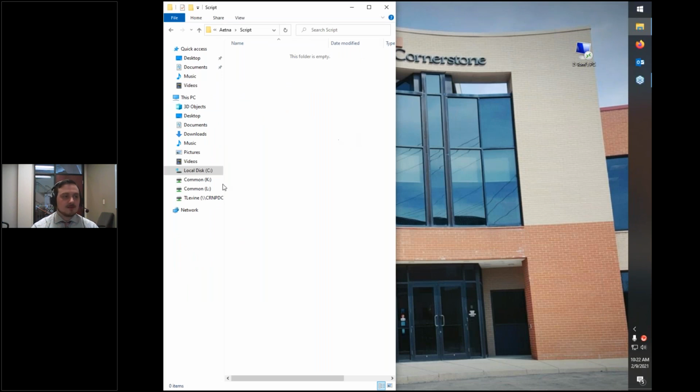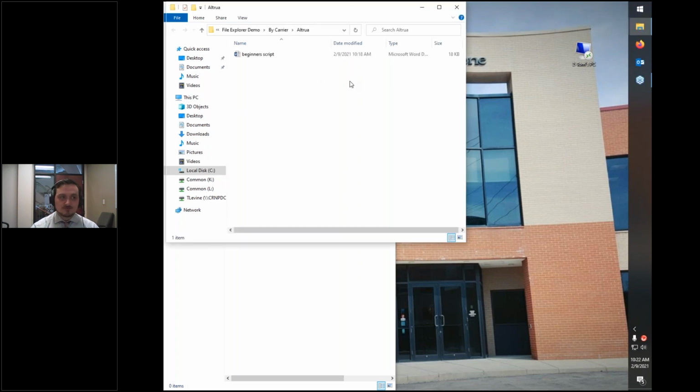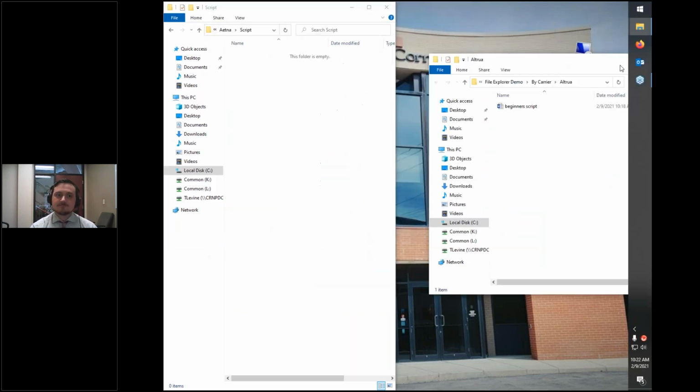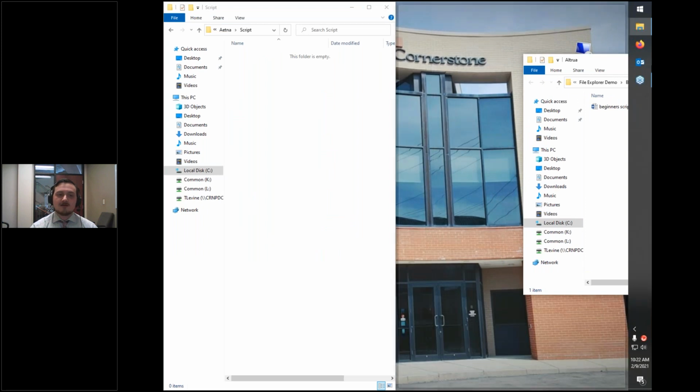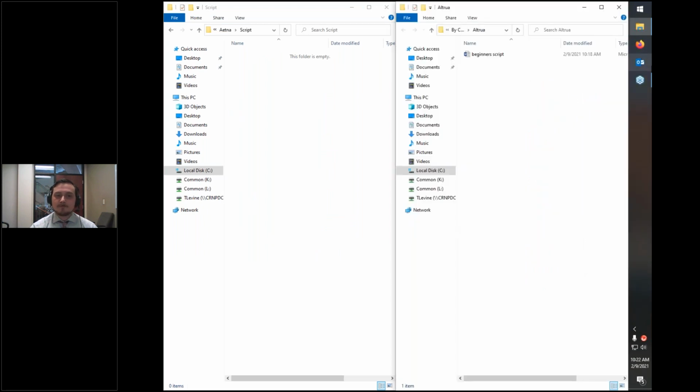But I'm going to leave this one up as a good way to show you how I would also manually move things. In order to open up a separate instance of File Explorer, I'm going to hover over the File Explorer icon, right-click, and now, as you can see, we've got all of the different areas that we've recently accessed listed. If I just click on Altrua, it'll open up a new File Explorer in that Altrua location that we just created. If I drag to the edge of the screen and let go, in Windows 10, that'll snap the folder views so they're right next to each other.